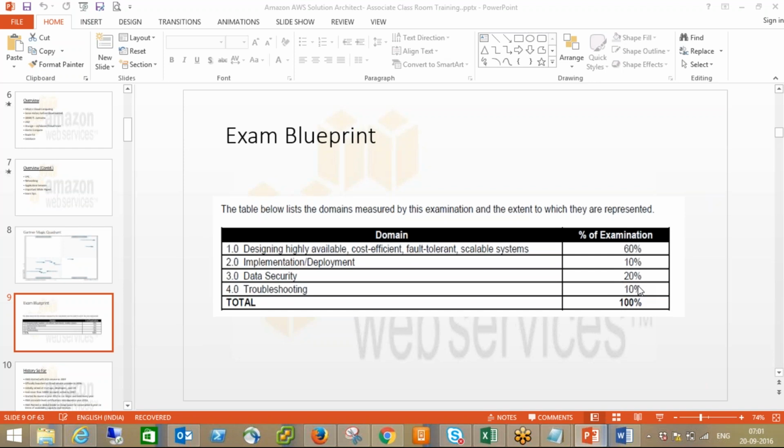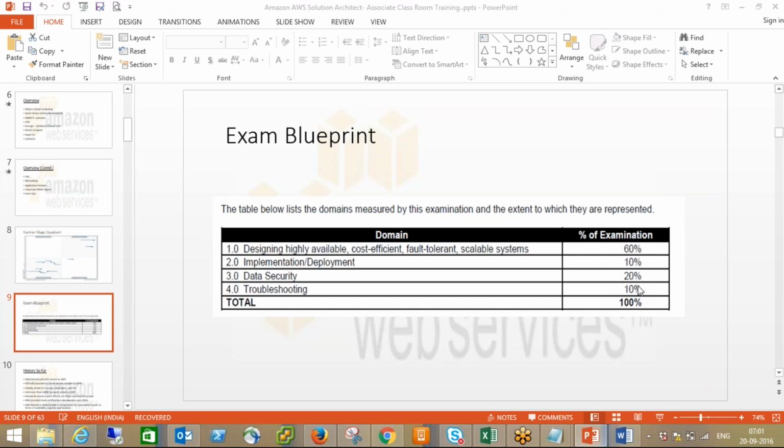No, no. You can go. You can take up any associate level exam. But what I would recommend is, since SysOps concentrates more on troubleshooting and managing the environment, for that you need to know what services are available in AWS, how they are working, what is the functionality of those services. That is covered in the associate course that we are doing, that is the Solutions Architect Associate level. So the proper channel to go to SysOps would be to first complete Solutions Architect Associate level and then go in for SysOps, because SysOps does not give you any insight into what are the services, what is the functionality of the services, and how they are getting integrated in the background. SysOps would be more on managing and troubleshooting.